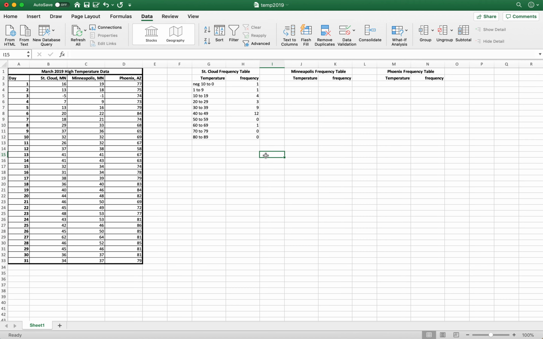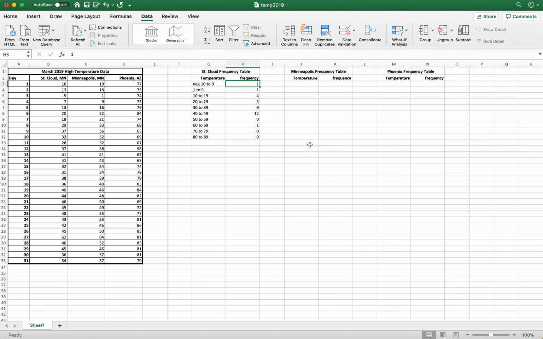So what does the frequency table tell us? Well, it gives you an idea of where most of your data is. So in the month of March in St. Cloud, this would tell you that most of the time it's in the 40s for a high. And if you go out a little bit further, almost all of the days the highs are in the 30s or the 40s. And you can see that it's a bit of an outlier to be below zero.